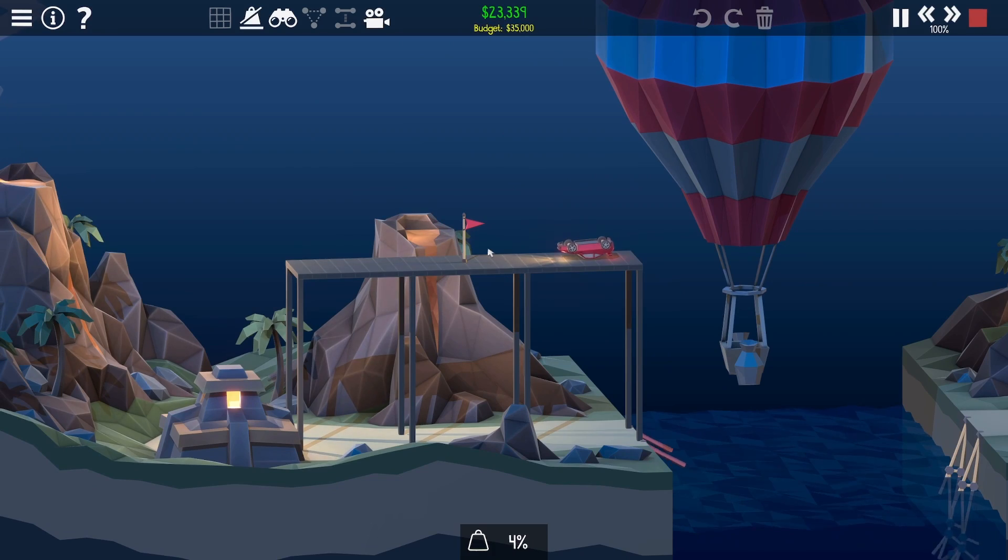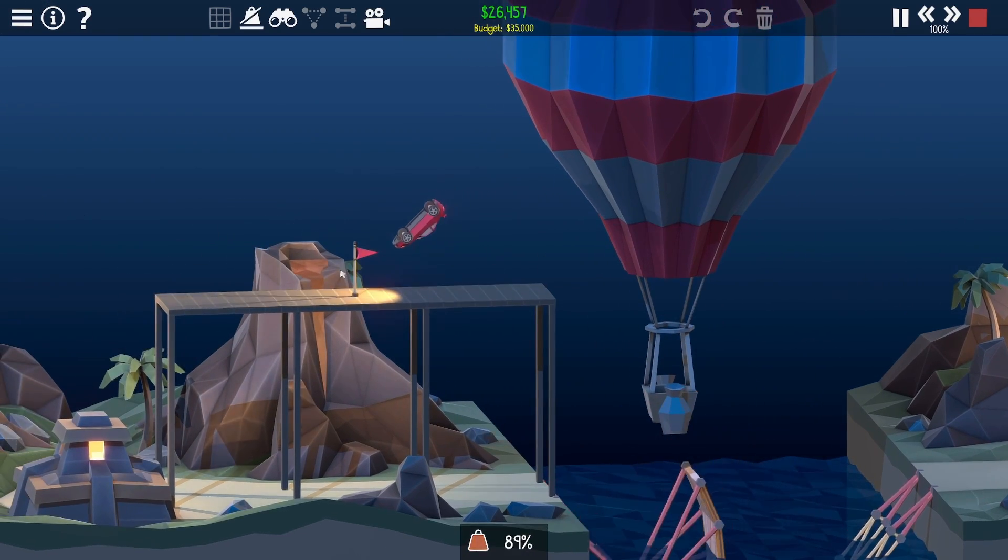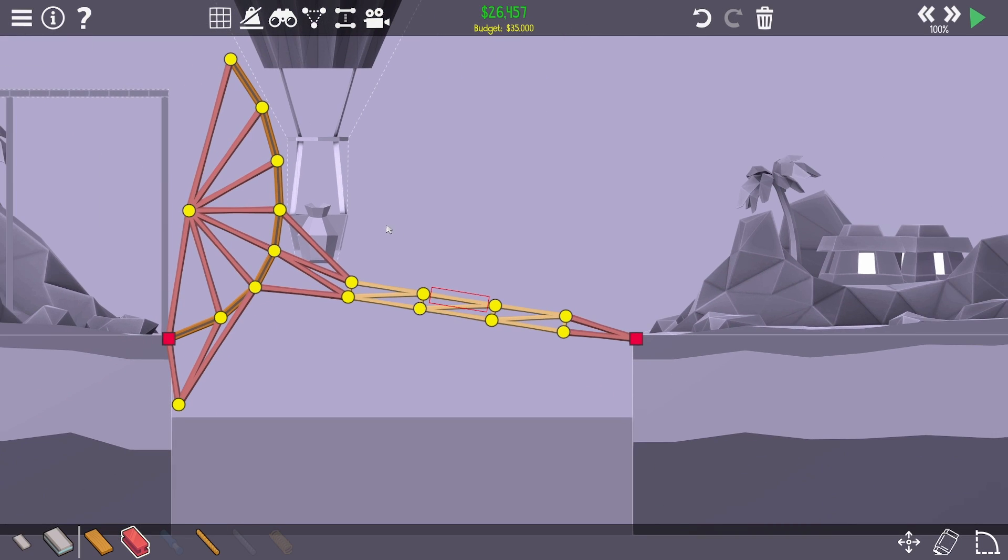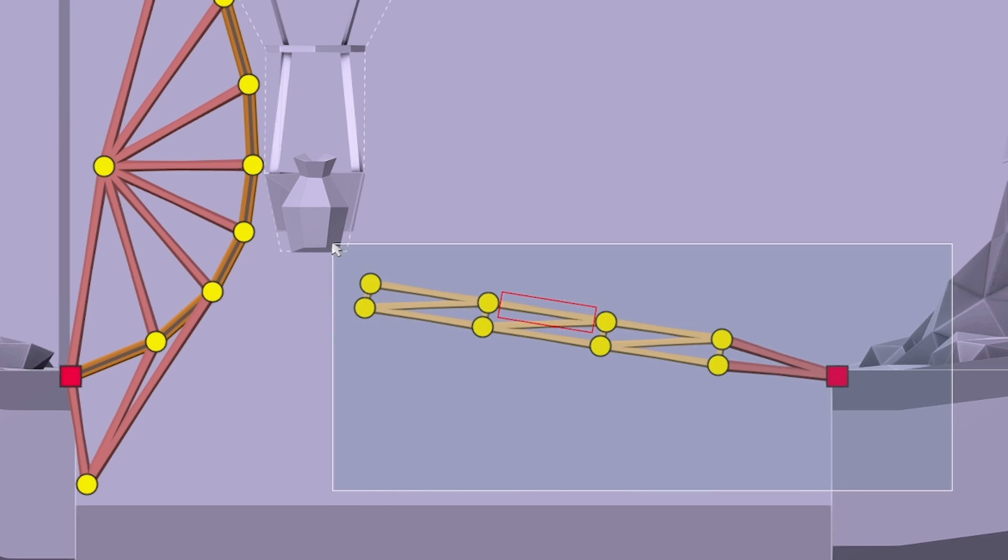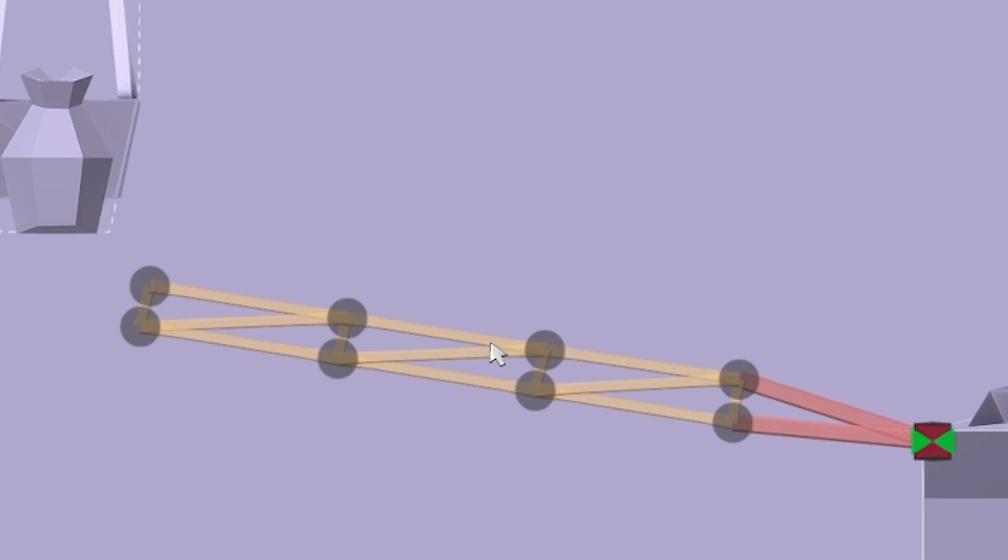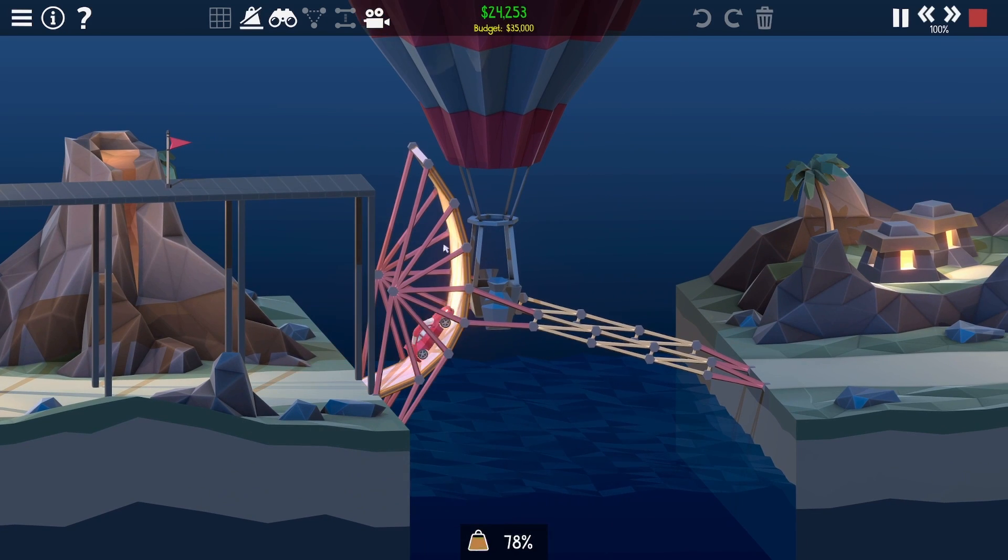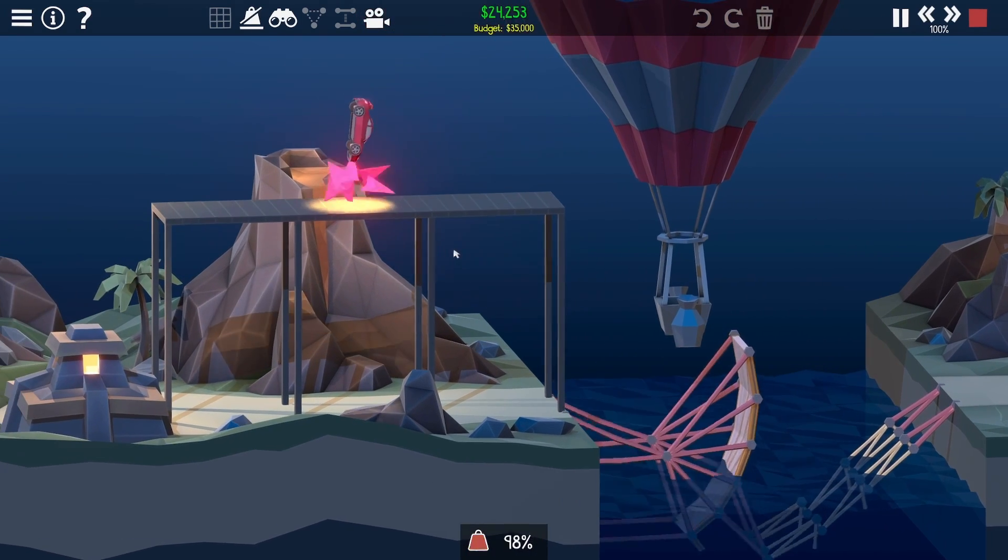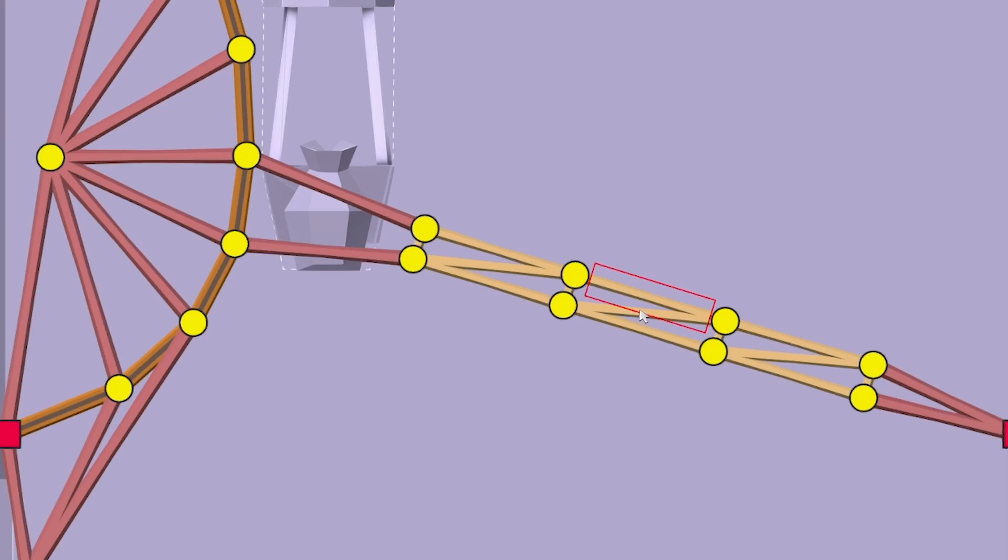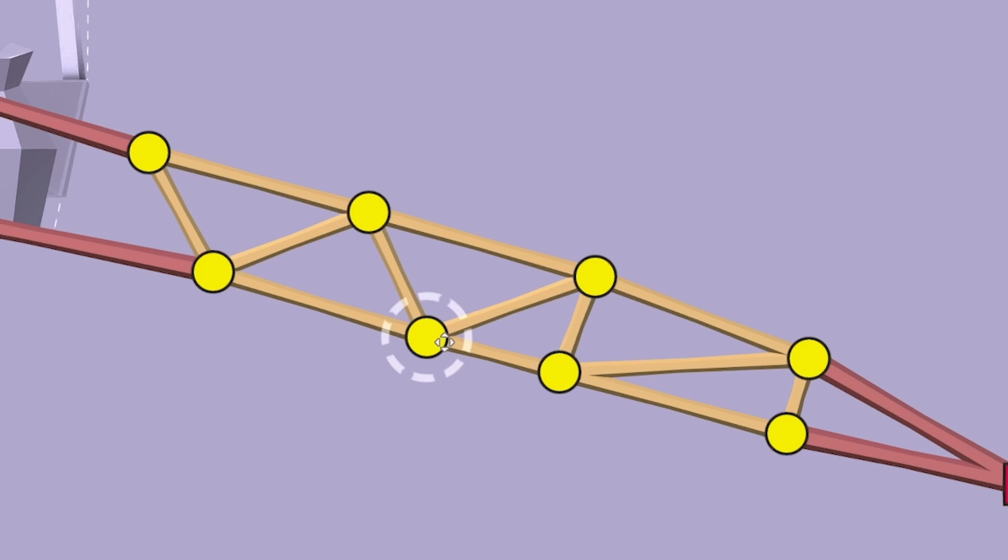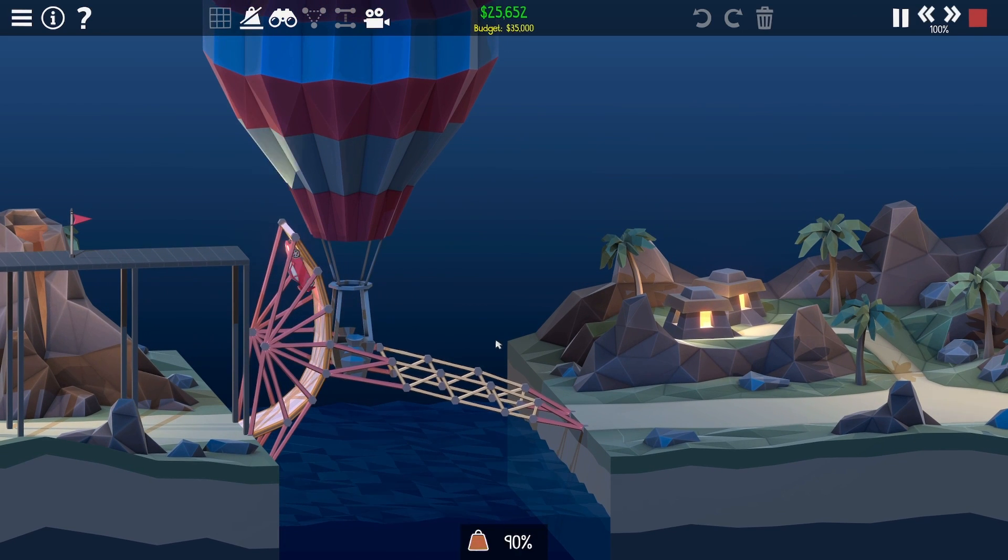So the question is, do we need to use this to support ourselves? I feel like we probably do. So we're going to do the world's longest muscle. Basically if we just copy that the entire way, then we've supported that quite nicely. So can it get up? It can. Can it get far enough? Oh, okay so we can get to the flag, we've just got to stop it breaking. And I feel like best bet is probably just to angle that up a bit. So if we just give it a bit of a rotate, maybe aim for there-ish. So is that any less likely to break? It is. Oh look at the jump. We did still break though.